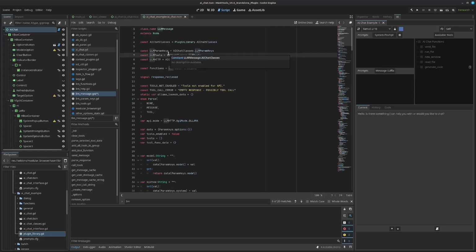Now, I think one thing to consider is, if your plugin is just an editor plugin, that's not going to be exported, you're going to want to think about that, right?